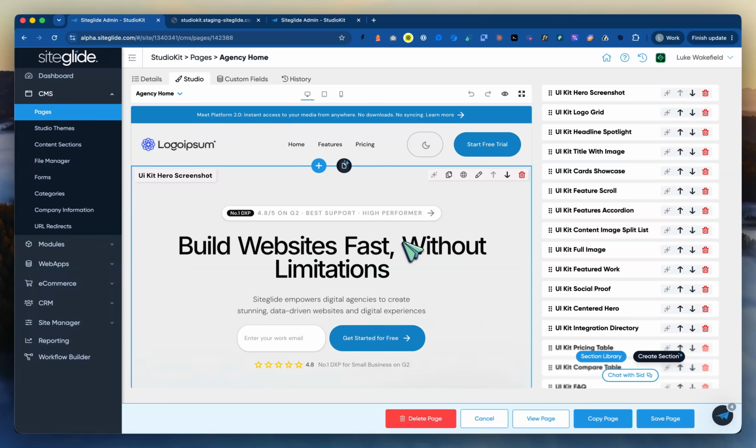And I'm introducing libraries. So if you've used Studio up until now, you'll be familiar with the theme concept, and you might have used some of our template sites, and they all run off different themes. And the problem with that is you end up managing multiple code bases all over the place, and it's just very hard to keep on top of, and you don't really gain anything over time. There's no best practice, there's no library growing in size, and also AI has to learn every time you start from scratch.